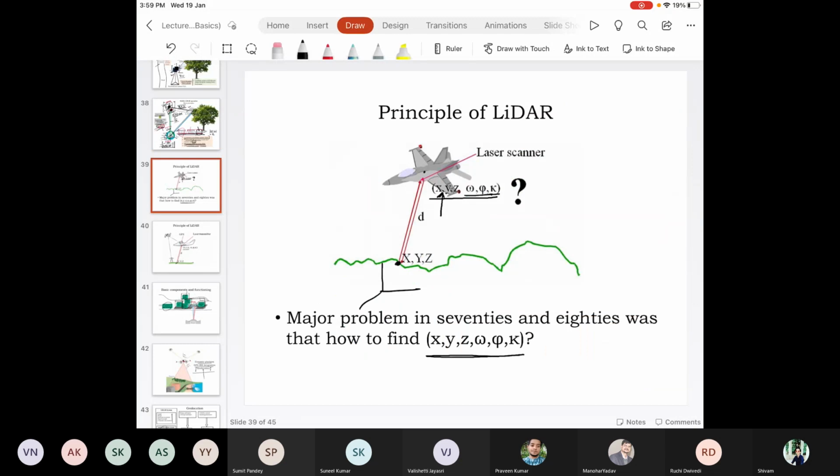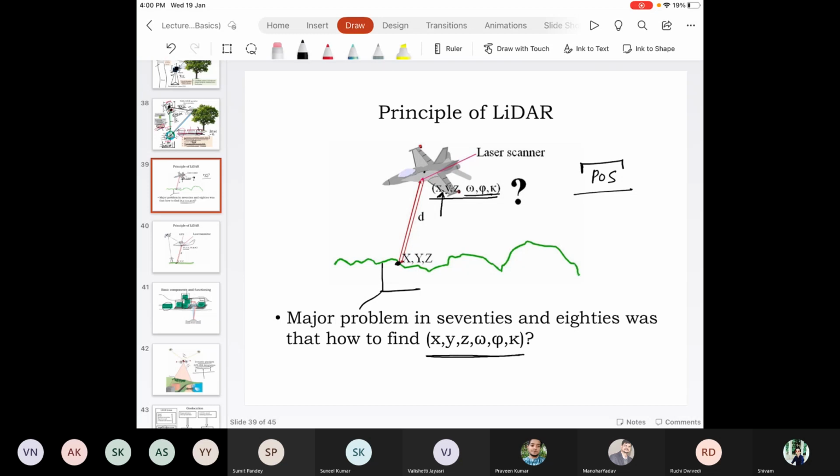Now, if you see over here, when we are going to perform laser scanning through the mobile platform, either aircraft based or vehicle based, then in that case the requirement will be, in addition to the laser scanner unit, you need to integrate with the POS. And this positioning and orientation system is comprised by combining the GPS and IMU or INS unit.